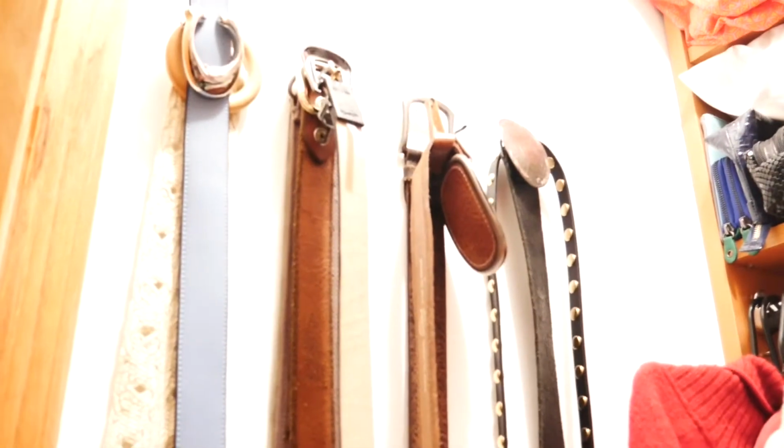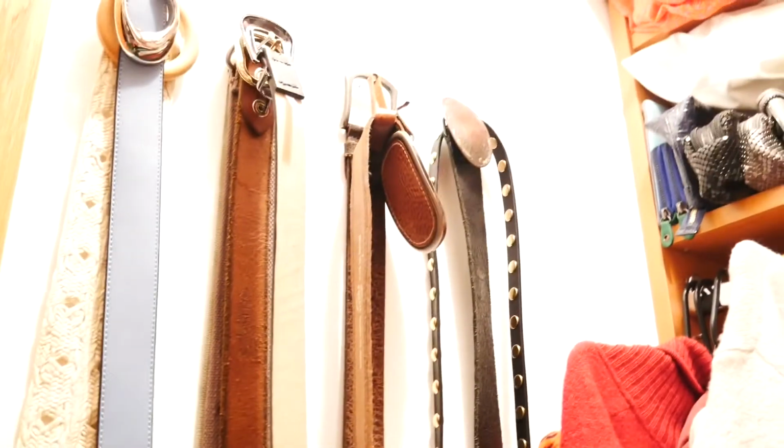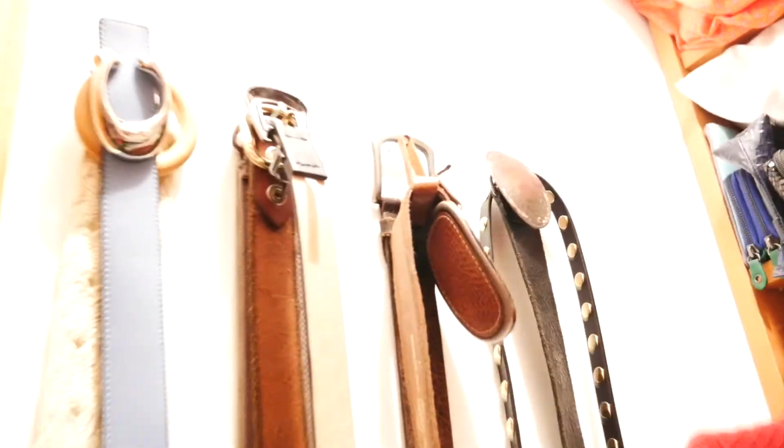So I took down in my closet, what you will see is I have nails hanging in my walls, and the nails are not even serrated or grooved or anything. They were smooth nails that would slip in and out of the wall. The belts wouldn't stay on the nails very well. So it was just a thing I was battling, and I never did place them properly. So I bought some little hooks from Amazon, and they were adhesive hooks. So I figured this was an opportunity for me to reorganize the belts, but also not ruin the wall any more than I already have, because I have all these gaping nail holes in them now.